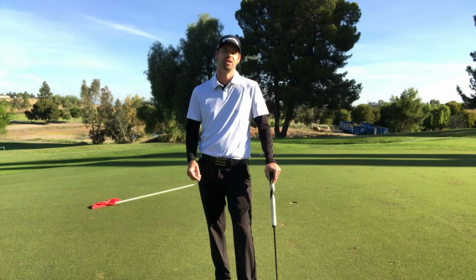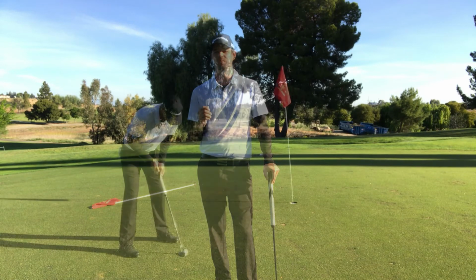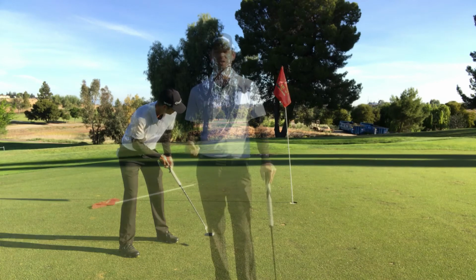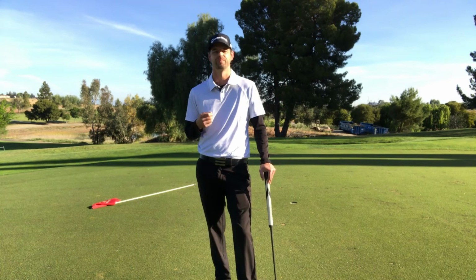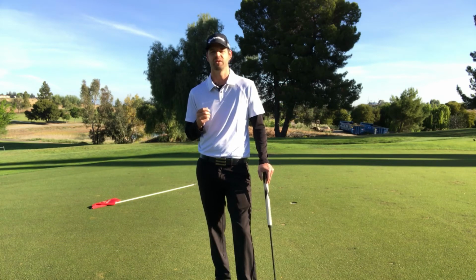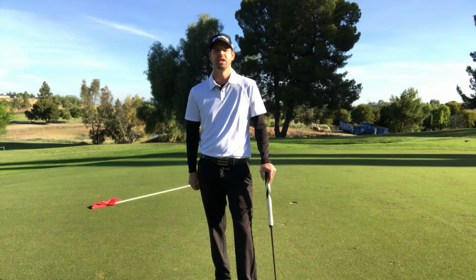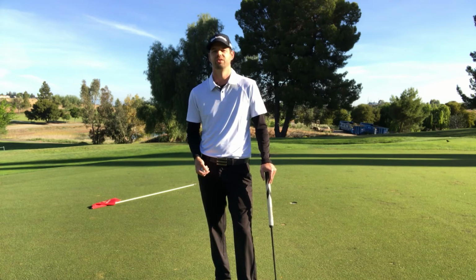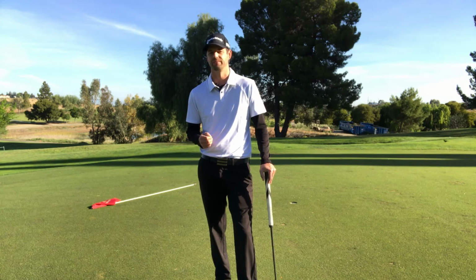per hole. And that will make it so you get up and down better, you'll convert par and birdie attempts better, even bogey attempts if you're shooting higher numbers. But if we can focus on hitting better putts, reducing your strokes very quickly on the putting green, your scores will improve very quickly.